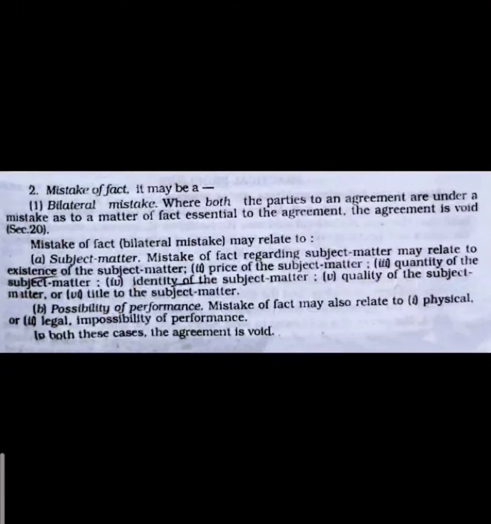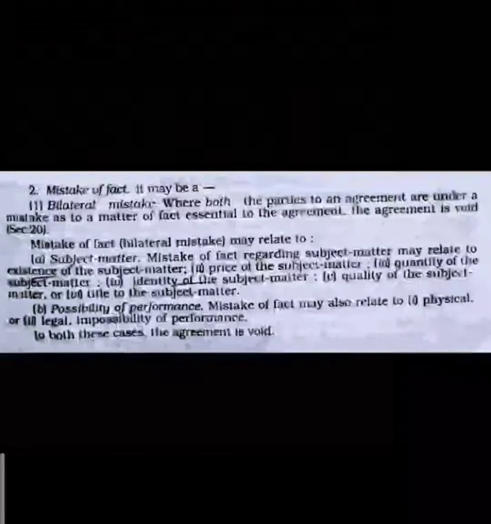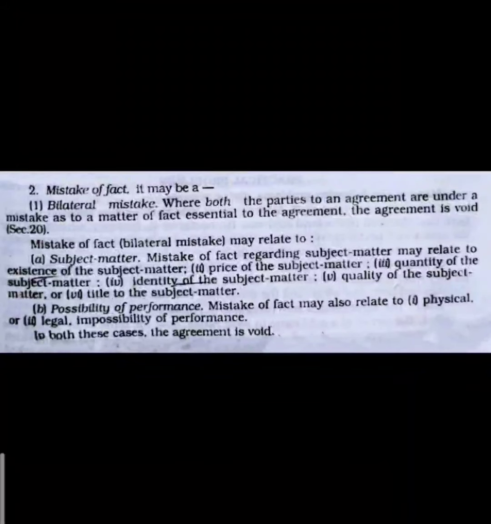The second example I told you about was selling a car in a garage, and unknown to both the parties that garage had caught fire last night, and both the garage and the car are now not in existence. So how can they now enter into this contract or effectuate this contract? So these are examples where both the parties are under common mistake. Now as you can see, mistake of fact, which is a bilateral mistake, can be of two kinds, that is mistake as to subject matter and mistake as to possibility of performance of the contract.